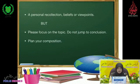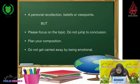Plan your composition. Do not get carried away by being emotional. Be sensible. Usually, when you are given a topic for the reflective composition, it is always something related to you, something you know very well, or something you think you know very well. And this is where you sometimes jump to conclusions. This is sometimes where you forget to plan your composition and you get carried away by being emotional, by putting in things which are not related to the given topic. That is why I say you have to be sensible.